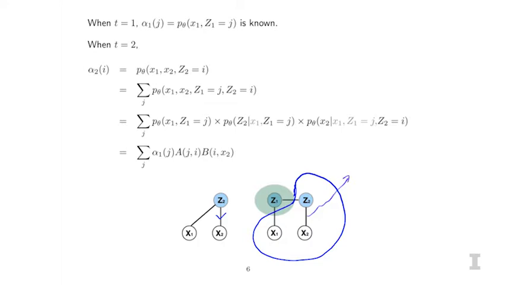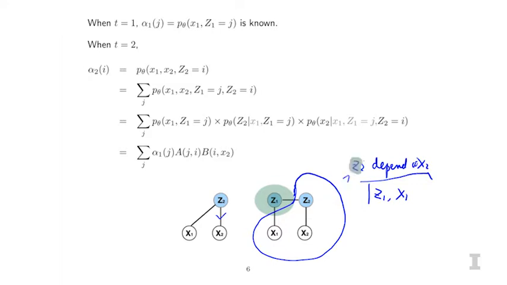This edge means that z2 and x2 are dependent on each other, conditioning on all the other variables, z1 and x1. So now if we move to a new graph, because we remove some variables, we're actually going to condition on a smaller number of variables, meaning less information, so apparently z2 and x2 will continue to be dependent. So we're going to have this edge in the new graph.